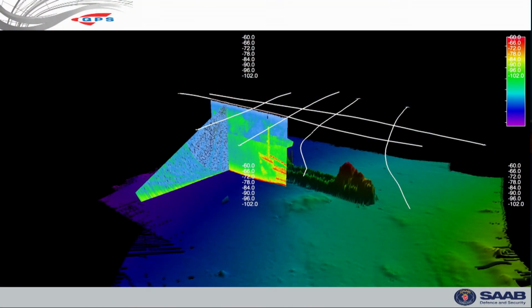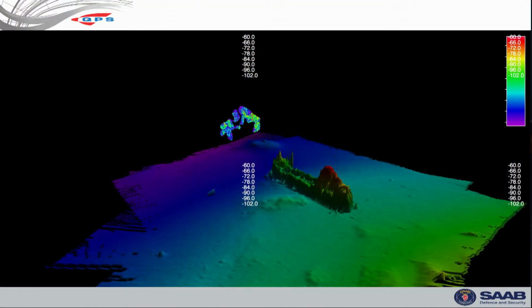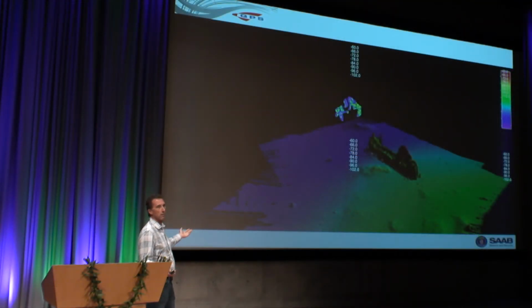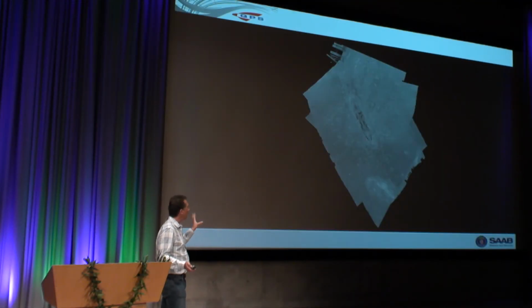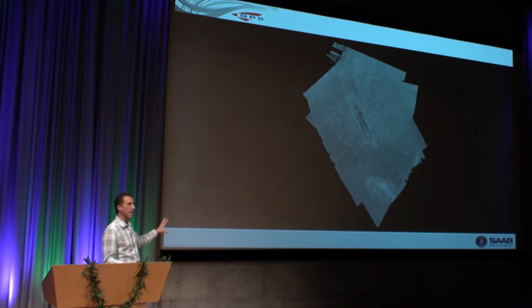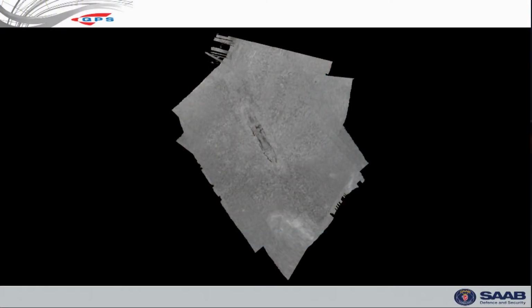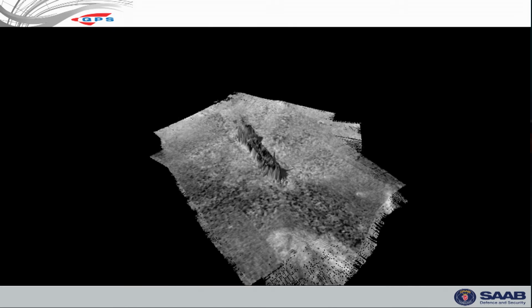What I end up finding is that there's more than that. And you see this green blob in there. And I digitized that information, and it turns out it's a fish school. Then I went ahead and looked at the backscatter information to see why is that fish school not on top of the boat, on the wreck we're looking at here, but why is it off to the side? So I went ahead and overlaid the backscatter information, and sure enough, I'm starting to see a feature on the lower part of the screen there. Digitize that, and it lines up well.